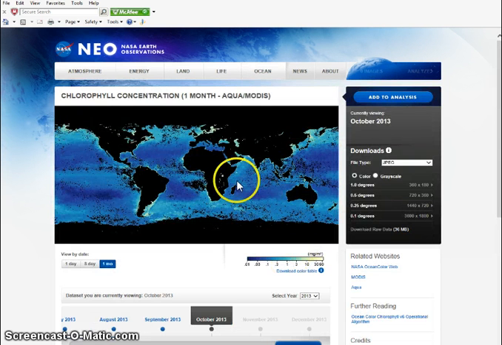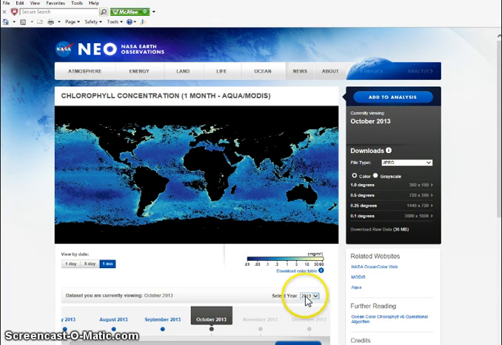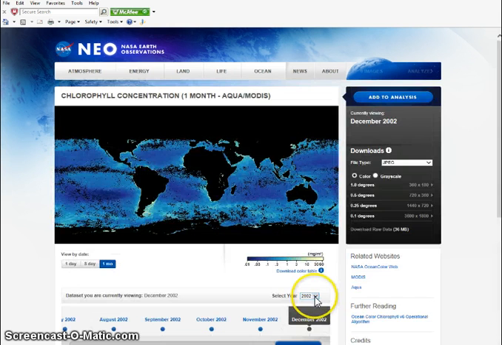You will notice that you get images of the oceans and a scale in milligrams per cubic meter. And then what you can do is select a year. In this case, if you're doing the whales, you would go from 2002 to 2011. If you're doing the HAB, you have specific years you're going to be looking for. So let's just go ahead and do the whales first.